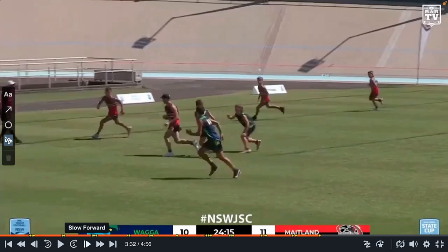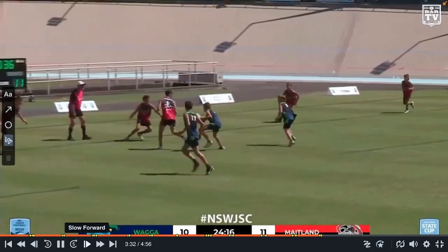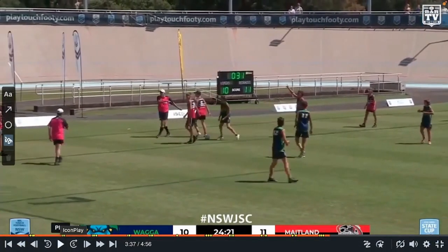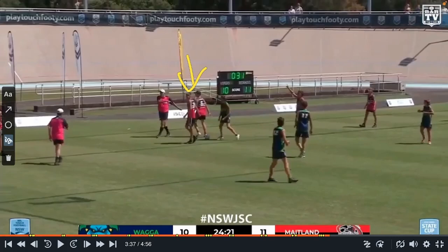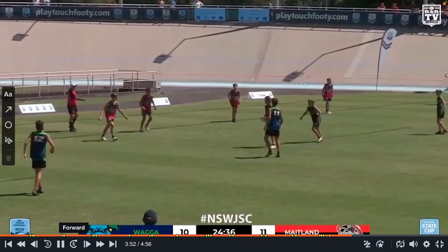The Maitland guy has turned his back, looked at the line — which you can't do. You've got to get used to where that line is and how many steps it takes to get there. The number seven from Wagga has stepped around him, but this Maitland player has just gone all out and dove in to make the touch. The link came in as well. I remember watching this live and straight away said penalty Wagga, because number six for Maitland was offside — the other two might have made the touch, but because number six was offside, it made it very hard. They finally get the call after taking a long time, and with only 30 seconds left, I did feel bad for Wagga because of the delay.